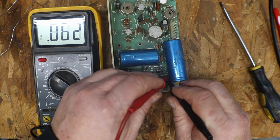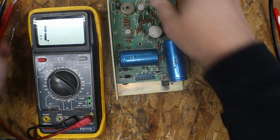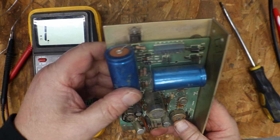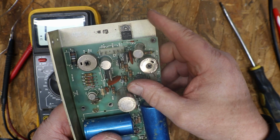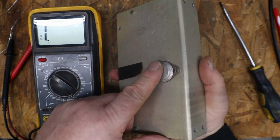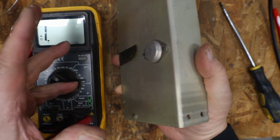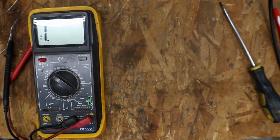0.55. Yeah, that one there too. That's a TIP31C. We'll change him out too. This one seems to be okay, but I will look it up. If it's another TIP, we'll just put two new ones in there too. Do a cap kit. I think we'll probably change the 5 volt. Not going to say for sure. If I'm wrong, somebody will let me know. Okay, that's our power supply board. We'll rebuild it.